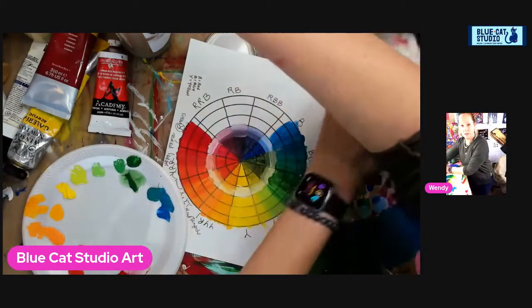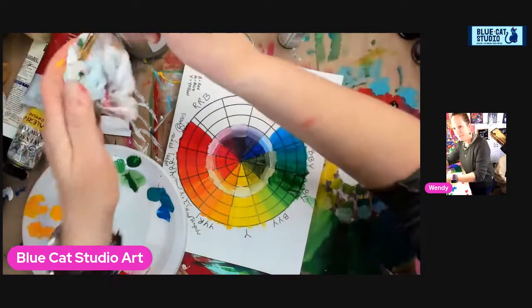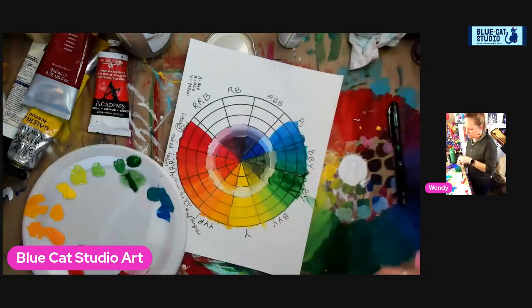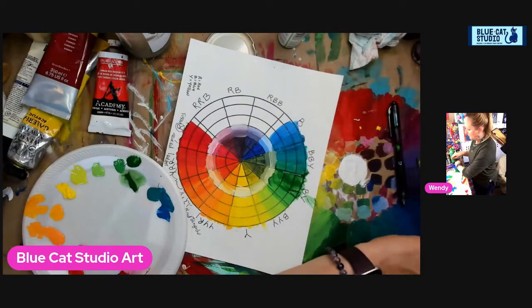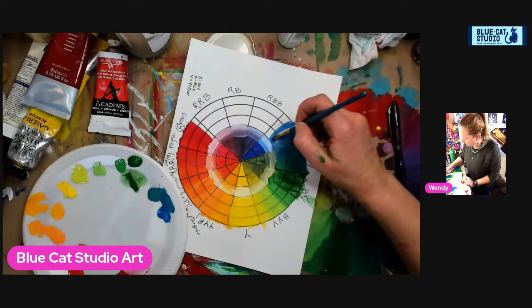I'm going to give it a rinse because we've got a lot of the green building up in there. I hope this is making sense to you guys. I realize it's just watching me paint and mix color, but it's kind of fun. All right, so we'll just intensify that bit of blue there.